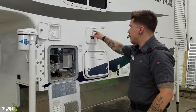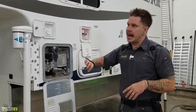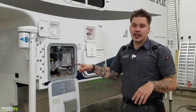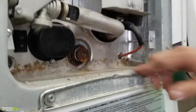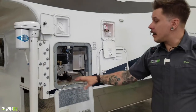What we're going to do is use the hot side of any fixture within the unit — whether that's the bathroom fixture, the kitchen fixture, or even this auxiliary shower out here. We're going to turn the hot side of any fixture on. With no new water flowing into the unit, we're going to see that water dissipate fairly quickly, relieving the pressure from the tank. Once we see no new water coming from the hot side of that fixture, we're safe to drain the water heater. We're going to get a 1-1/16" socket and extension and back that anode rod out. Once we back that out, the remaining four to five gallons of water will evacuate from that location.